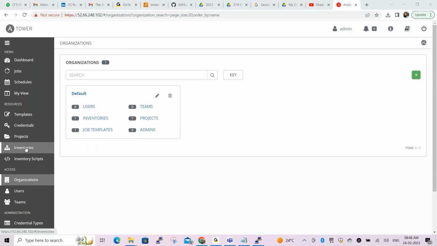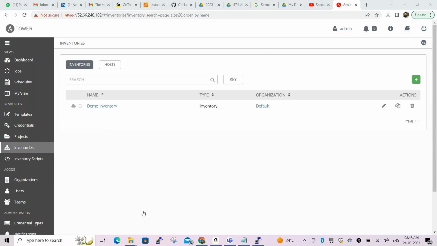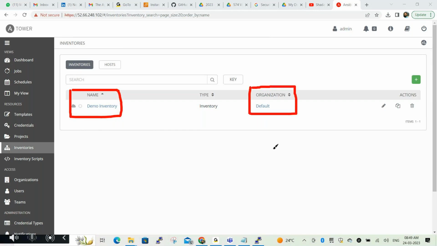I'm just going to click on inventories this time. In inventories, you can see the default inventory available, showing demo inventory, and in organization, if you focus, it is showing default. This inventory comes under the default organization.